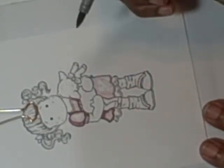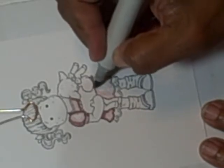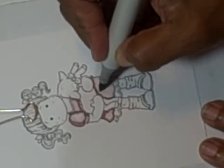Now I can always go back in and add more color. I can't take it away that easily. So I can put less now and go back in and add. Underneath her hand is going to be shadowed. Underneath the sheep's belly and by his legs are all going to be a shadow.